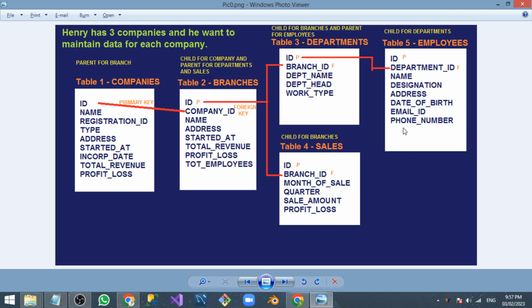So these are all simple columns we are going to create on the employees table. And we are going to relate the departments and employees tables with the ID of the department. The ID of the department will be a primary key, and we are going to create a foreign key on department ID in the employees table.